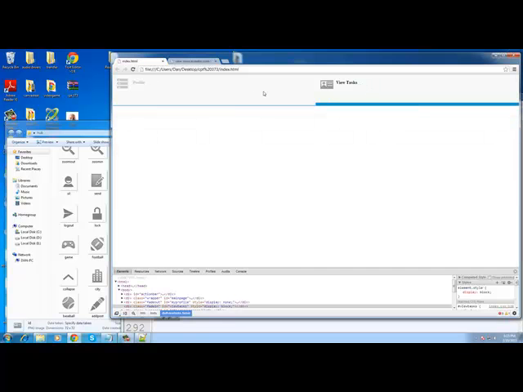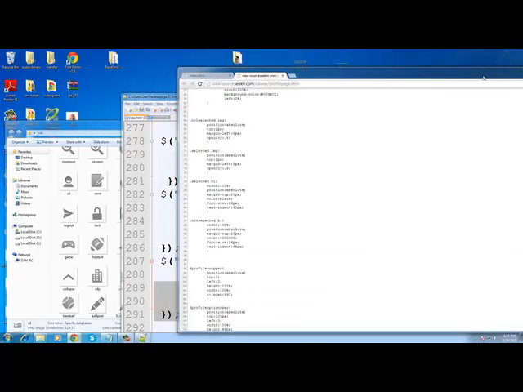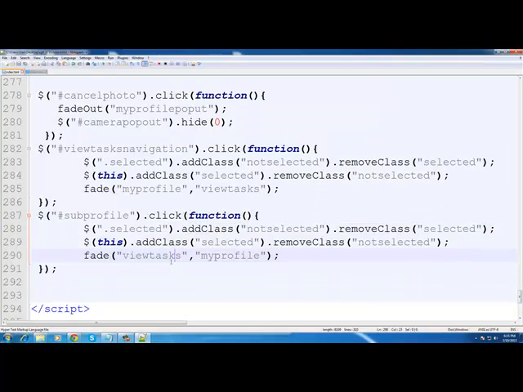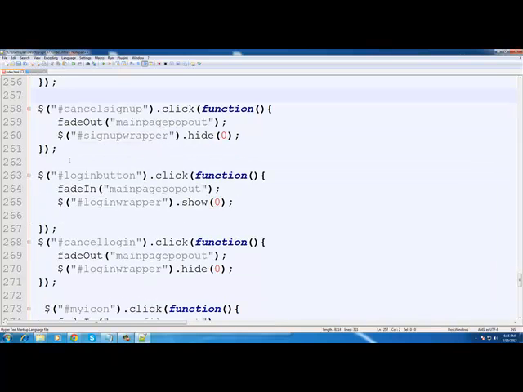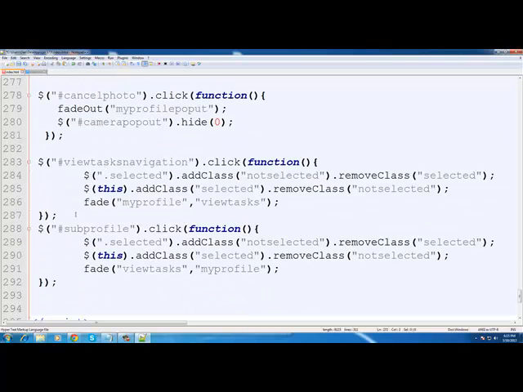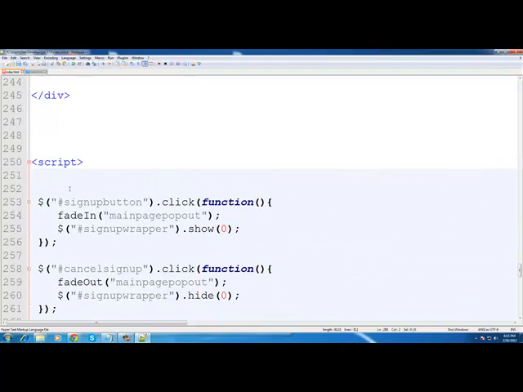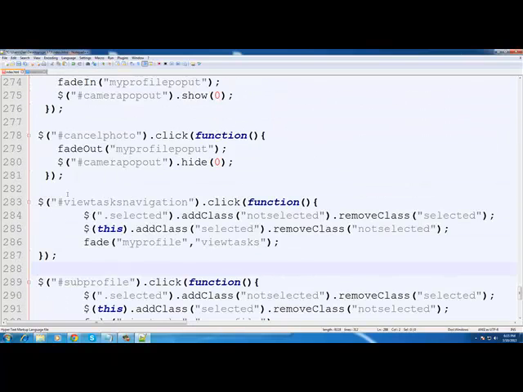Just to make sure we have our view tasks, actually before we do that, I want to go to our CSS real quick and put that up for a second so you guys can pause it if needed. I'm going to fix that. As you can see, I try to write as neatly as possible due to the fact that this already kind of looks sloppy as it is, and I want to be able to distinguish clearly between all my scripts and be able to decipher it later if I look through it.